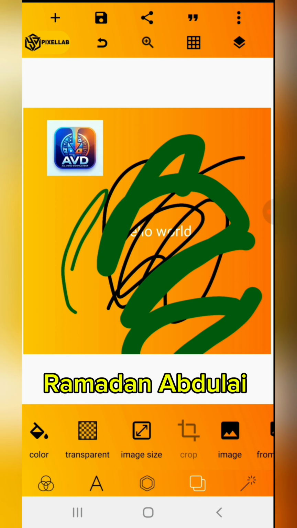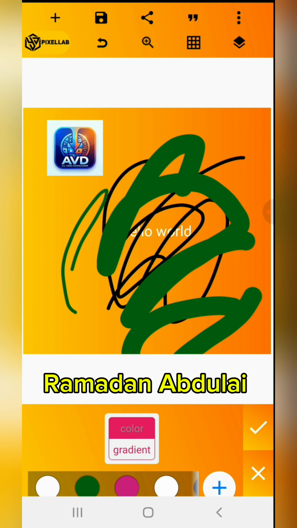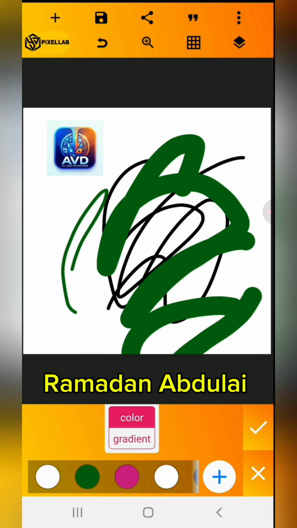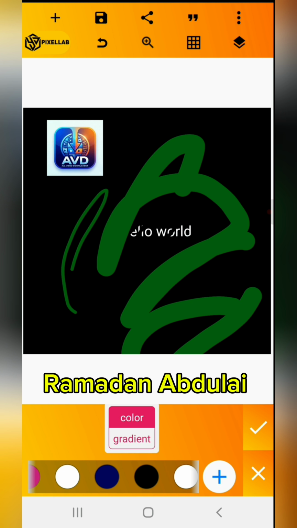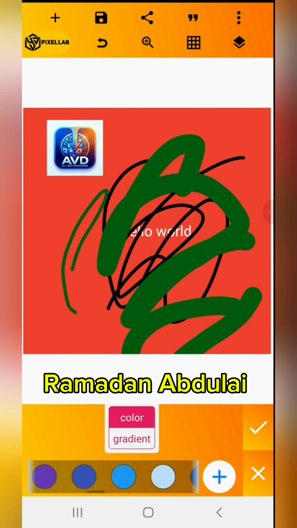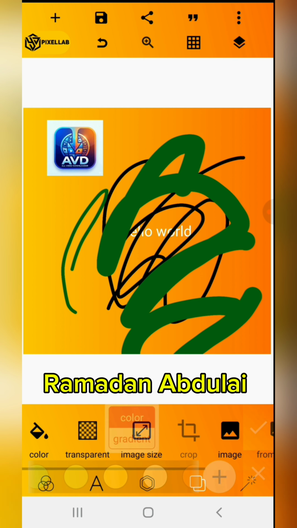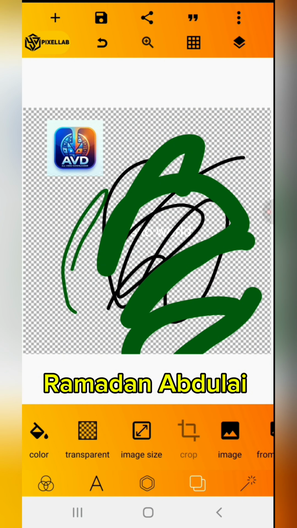Let's say we want the background to be a color, so let's say white, blue, black. We have a lot of colors, and you can add a custom color by clicking on this plus sign. Let's say we want a transparent background. You can do so by tapping on transparent, and the background will turn transparent.